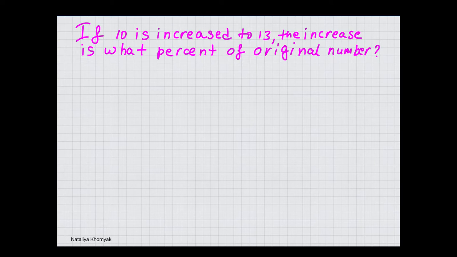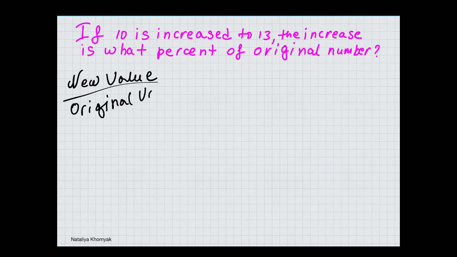If 10 is increased to 13, the increase is what percent of the original number? Percents are new value out of original value. So in this type of problem, instead of finding the numbers or parts of the numbers, we are looking for the percent increase or decrease of the original number. So the original percent of the number is 100%, right?